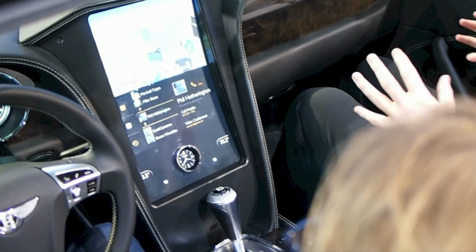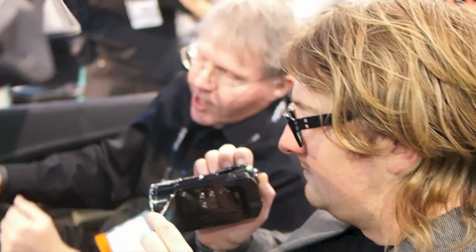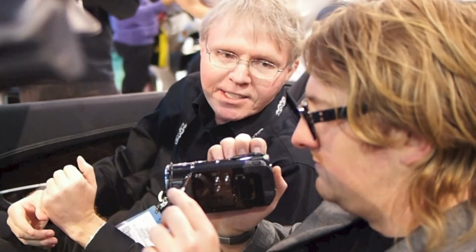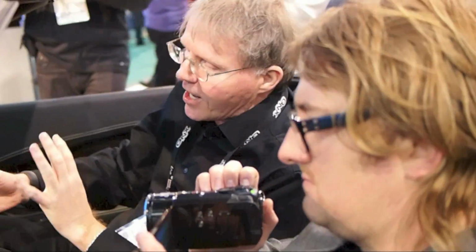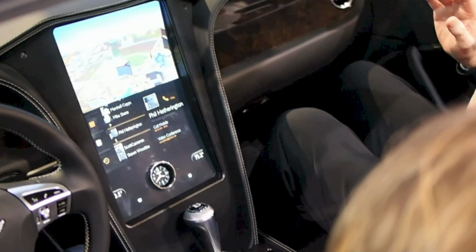The thing is that when we do one of these pimp-ups, it's the marriage of both beautiful software and beautiful hardware. I'll start with the hardware because that's the simple part. You can see that we've got this huge HD screen. It's 1080 by 1920 in size, and perfectly integrated into the Bentley such that it looks like Bentley made it themselves. In fact, we had some Bentley execs here and they were blown away with what we had done.